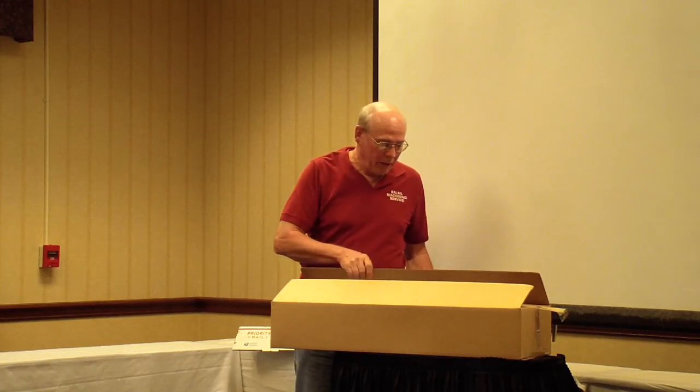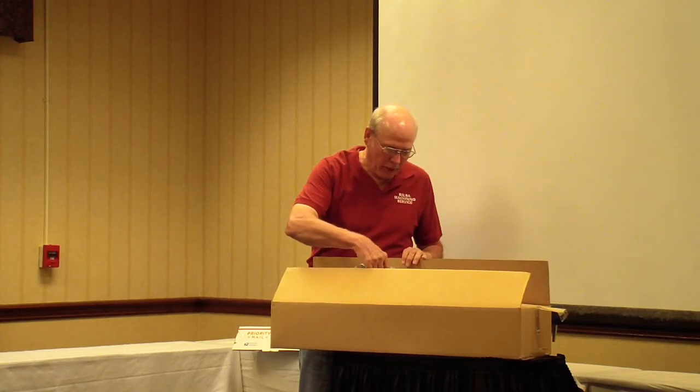So those are the things I usually have at an NARAM. I've got little bits and things for contest flyers, centering rings, launch plugs. Most of you know what I've got. If you don't, come on by. I've got that 10x20 tent kind of in the middle there with the Aerotech banner and my Balsa Machining sign. Tonight, I want to talk about a couple of kits I've been working on.